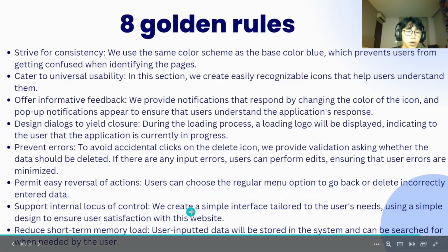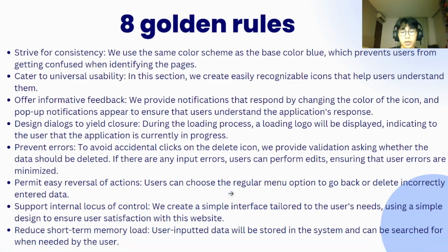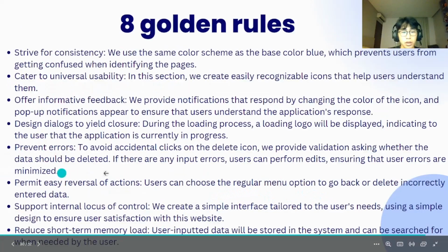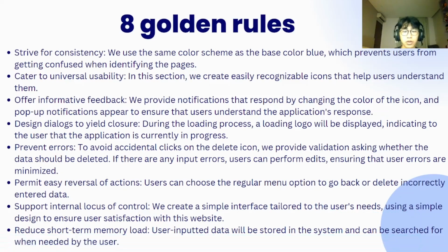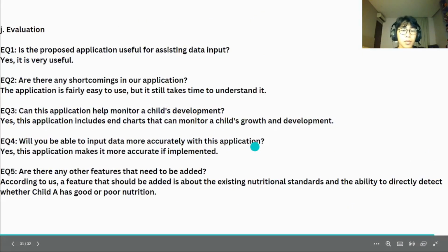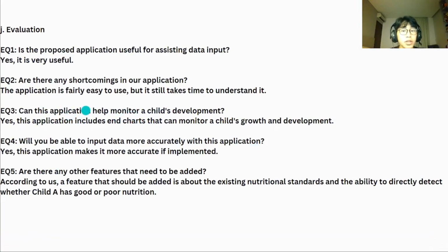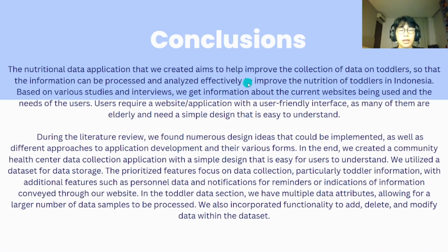7. Support internal locus of control. We create a simple interface tailored to the user's needs, using a simple design to ensure user satisfaction with this website. The last one is reduce short-term memory load. User inputted data will be stored in the system and can be searched for when needed by the user. Then, this is the evaluation that we got from the interview results. And the last is conclusions.